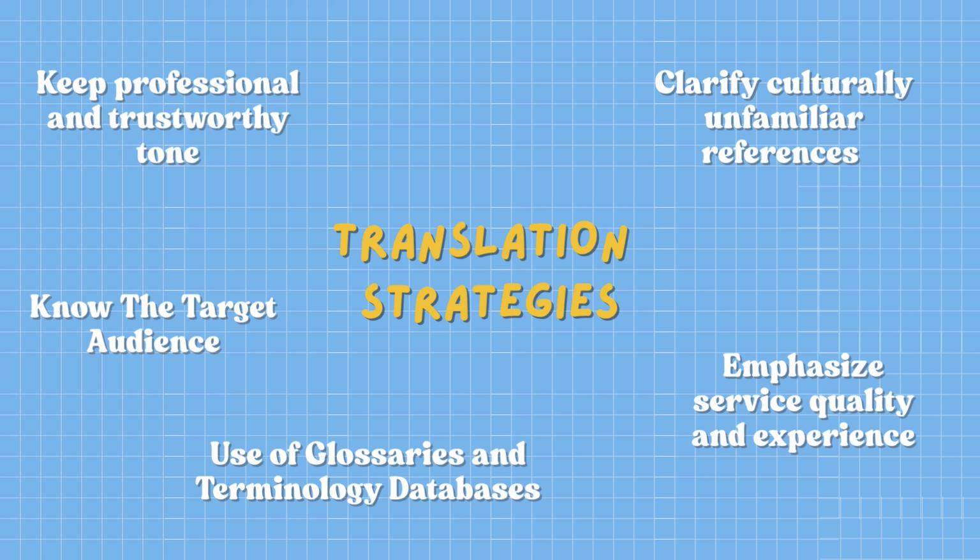Okay guys, so the translation strategies we used while translating the brochure consist of 5 strategies. The first one is keep a professional and trustworthy tone. We have to make sure the translation keeps a professional and trustworthy tone because the brochure represents the company's image and credibility. The second is know the target audience. As we know, we have to consider who the target audience is. Like in this case, we adapted the language to suit Indonesian readers by using words and expressions they can easily understand.